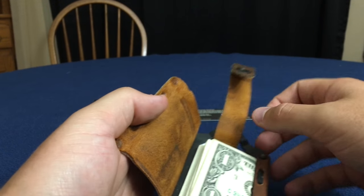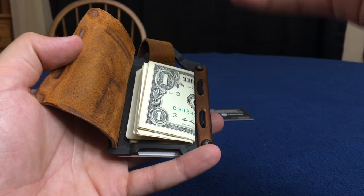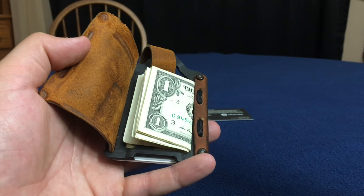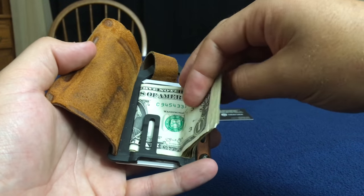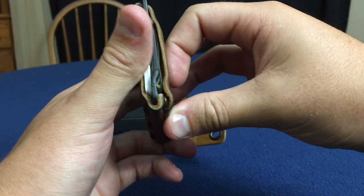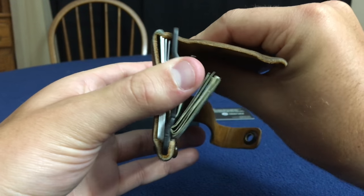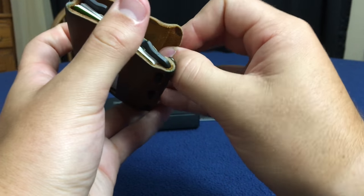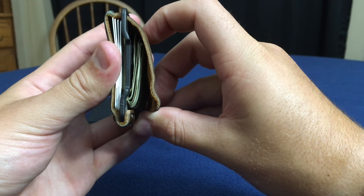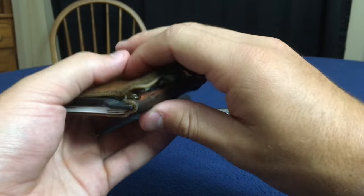You know, with some other wallets that are the minimalist design, if you carry around a lot of cash, you might not be able to. I think if you carry around a lot of cash, this wallet is a good option for you as compared to maybe some other products in their line. I think it's pretty great because, as you can see, you can adjust it and stretch it how you want. So say I had more cash, or even more cards, you just push that there and it'll fit a little better. Sorry if I'm not getting a good view on that on the camera. So you could fit that much more cash in there after you cinch it down and adjust it, which I think is good. It has adaptability.